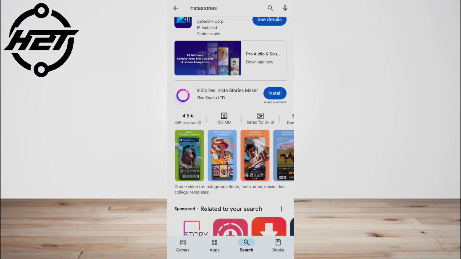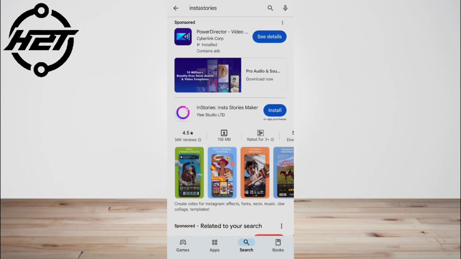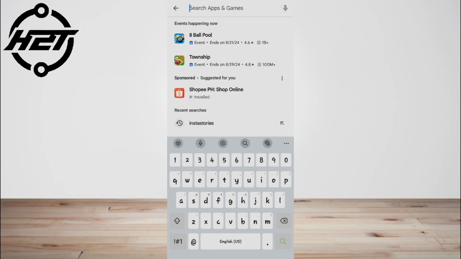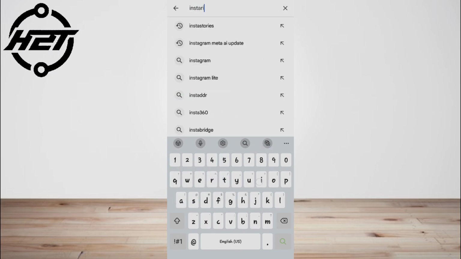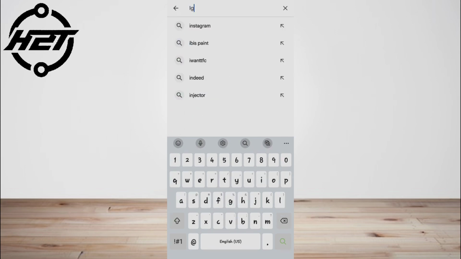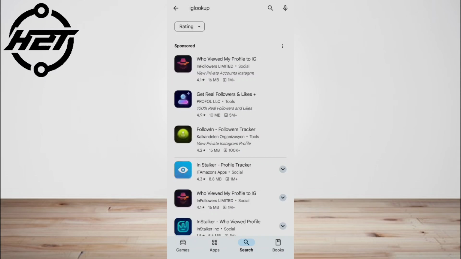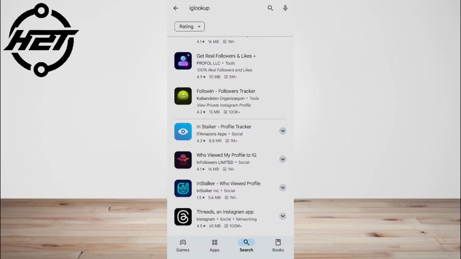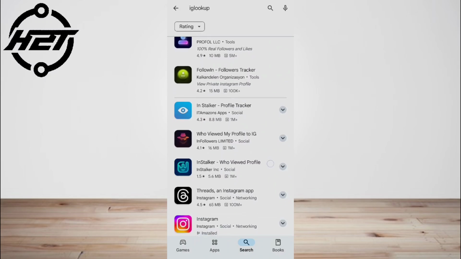Viewing a private Instagram profile is difficult, but there are some methods to try. One way is to send a follow request and hope the user accepts it. Another method is to create a fake account and send a follow request. But this is against Instagram policies. Using third-party apps or websites is not recommended as they are often scams or can harm your device.